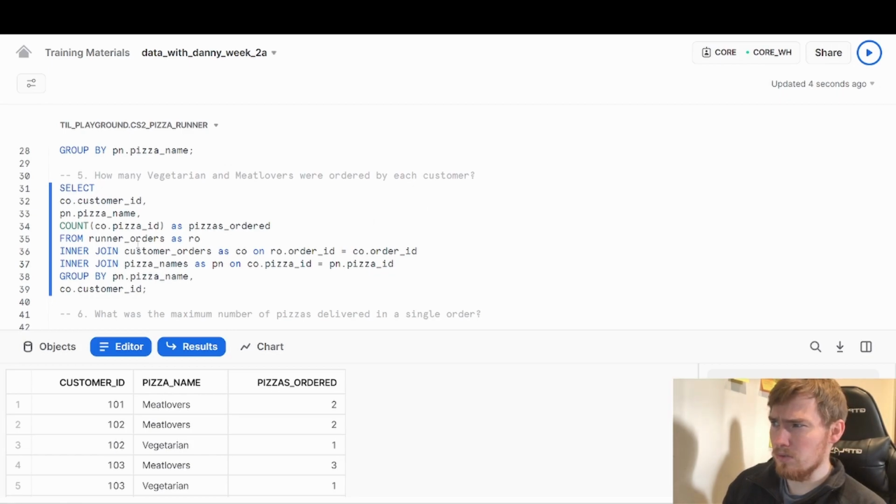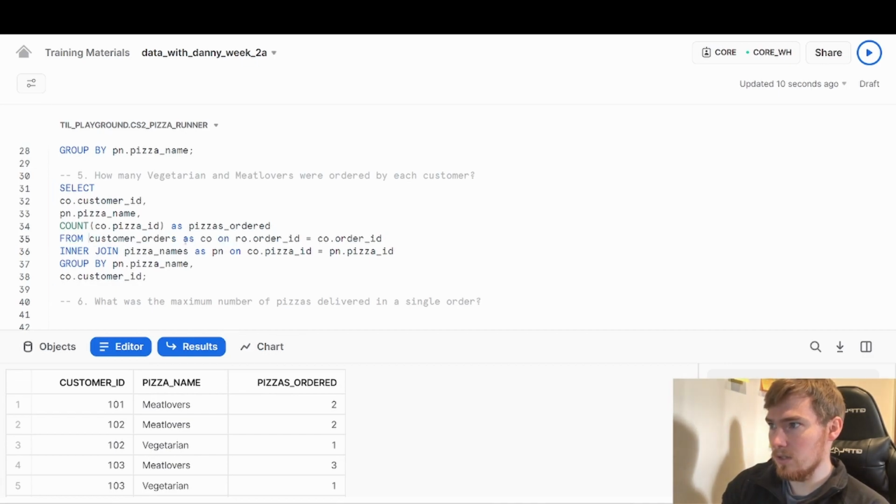I also don't need to start with runners orders. I can start with customer orders, so I remove that section. I can then remove the join here. Okay, there we go. So there's that answer for my different customers. I have the pizza names and the pizzas they've ordered.